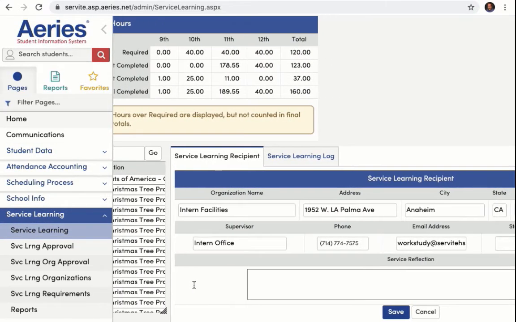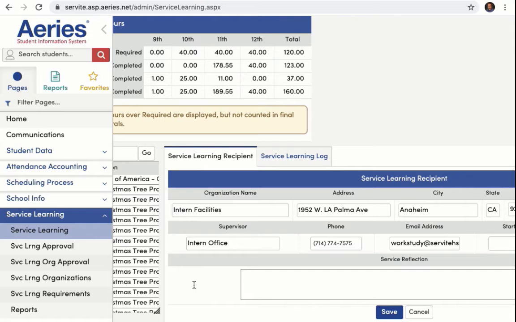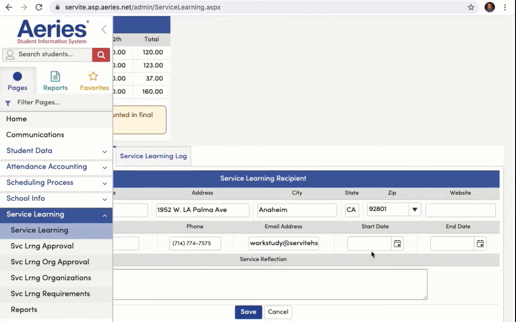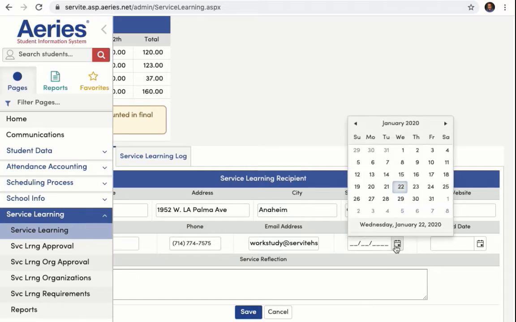Once you click Service Learning Recipient, you're going to fill in the dates that you worked. So if you're adding a bundle of dates, just make sure you enter that proper date range.